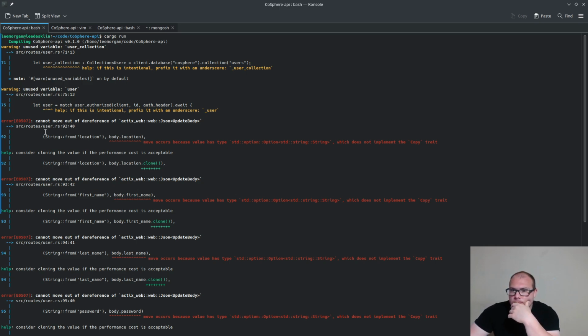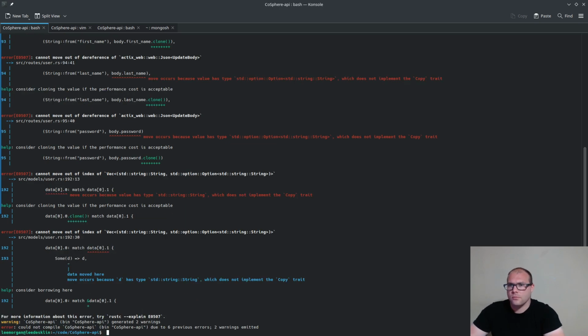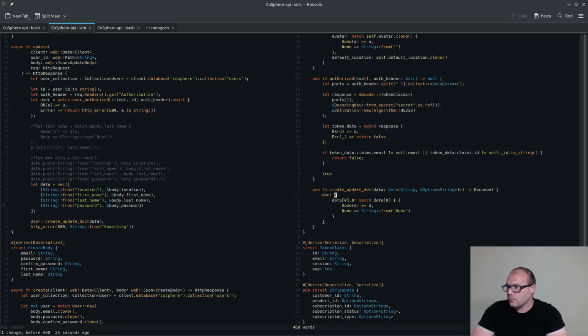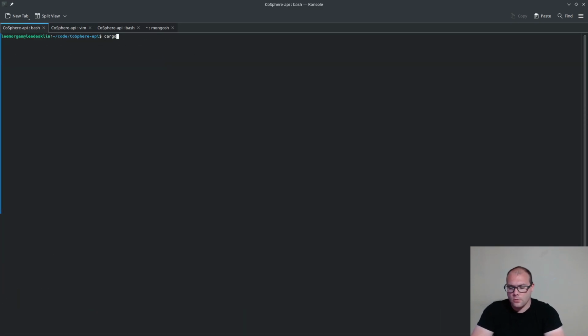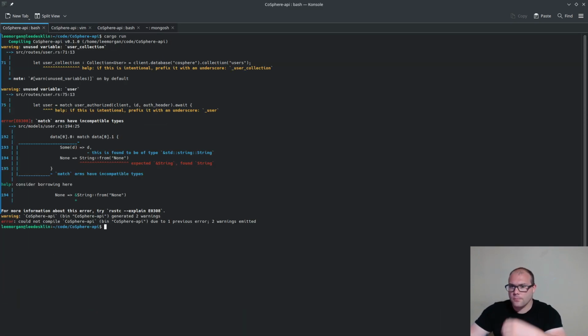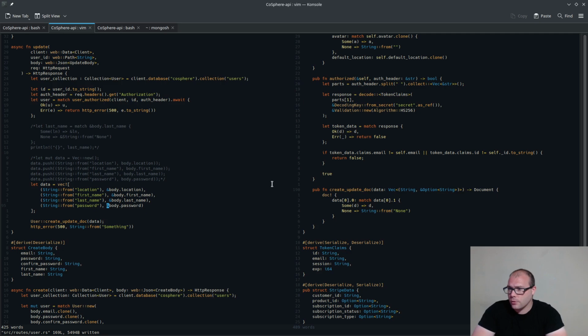All right. So cannot move out of dereference. Wait, what? Oh, I bet you I didn't save it. Try that. Right, we're getting places now. Match arms have incompatible types. Expected reference to a string.